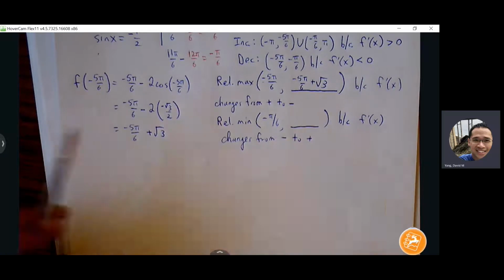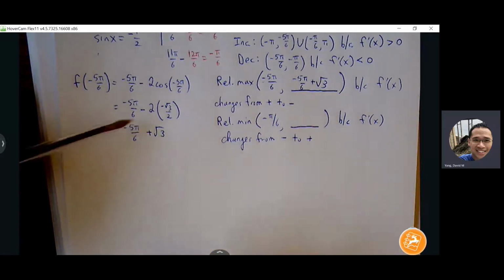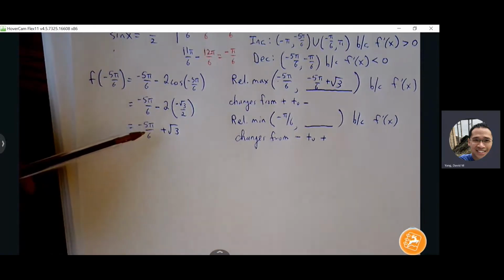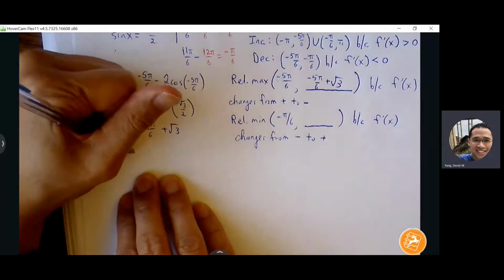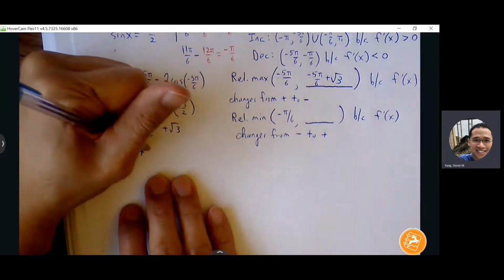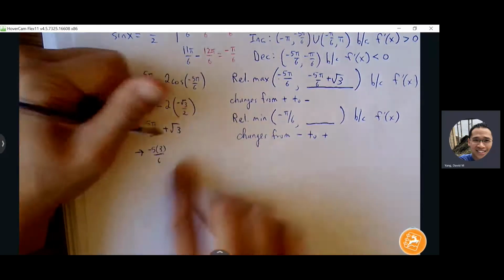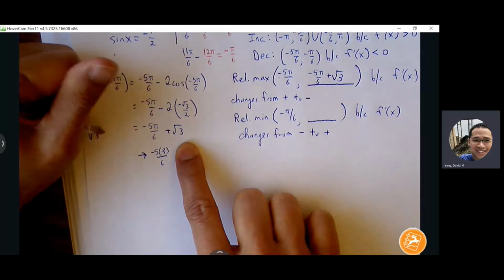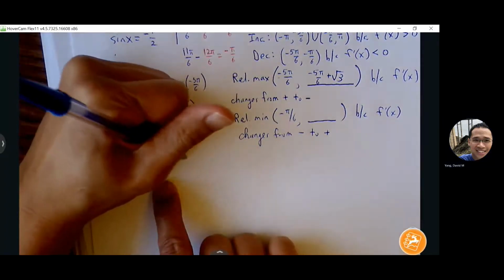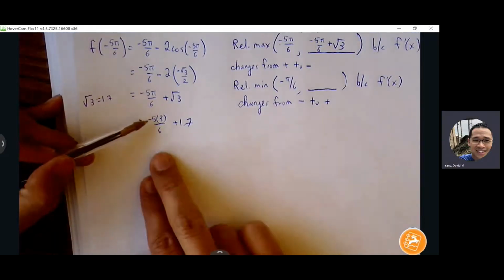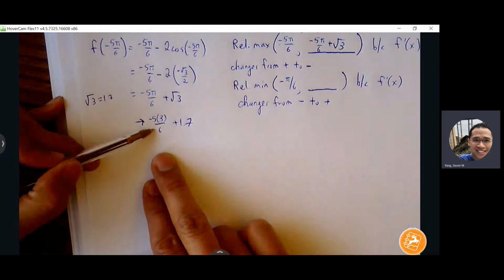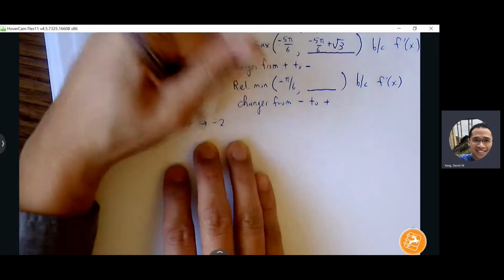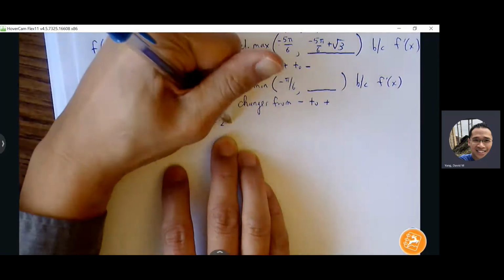Now, this looks like a messy number, which it is, but I want us to be able to at least ballpark our values even without a calculator, okay? What do you know about pi? Pi is close to what? 3, right? So let's just use 3 here. Negative 5 times 3 over 6. Now, I'll give you some guides here. If you don't recognize some radicals, I'll give those to you. So root 3 is around 1.7. So think about negative 15 over 6. Negative 15 over 6, that's a little bit more than negative 2. Right, but we really don't care about how close we are as long as we have some ballpark values.